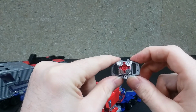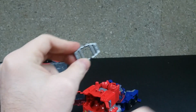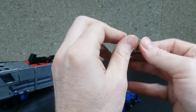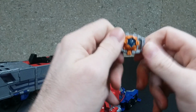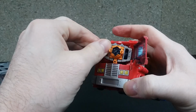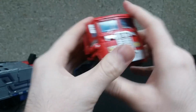And now you have the Dinobot matrix right there with the thing that holds the matrixes. But hey, it's a thing. You can even put the Titan Masters from Titans Return up in here if you want, like Megatron, if you want to make it like Optimus killed Megatron and put him up in there. Hey, you can. It's a toy. You can do it as you please. And then you just put it back in there. Shut the doors. There we go.